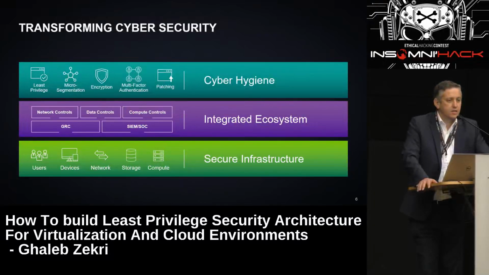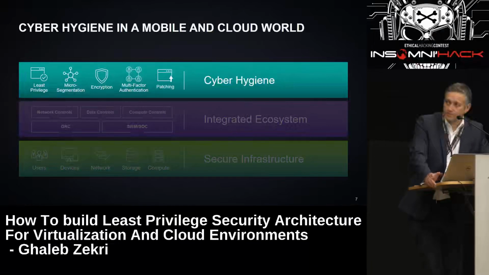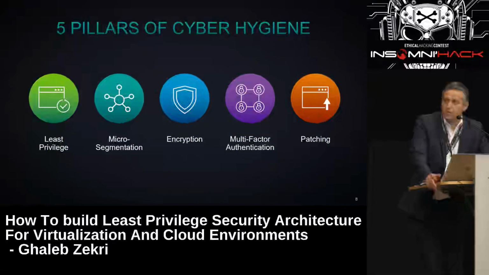Cyber hygiene is the main focus today for a CISO or a CSO, in driving their security strategy and securing the application and the business, by building five pillars around their cyber hygiene strategy. The first pillar is least privilege: how to implement least privilege and make sure that every workload, application, or user sticks with the privilege dedicated to them in order to do their job.